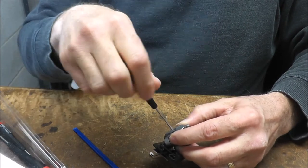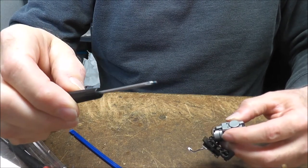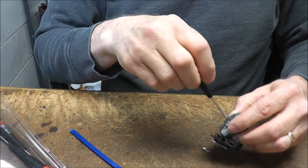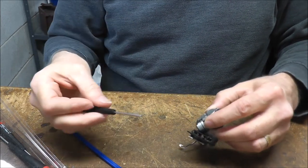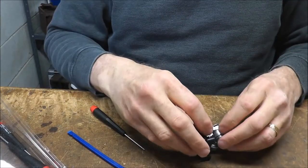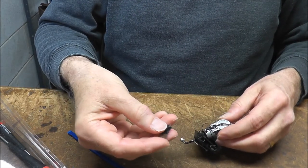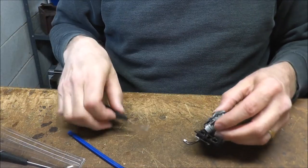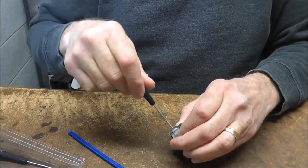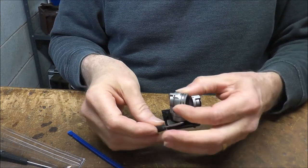For the cover plate. Teeny tiny screws. Set these aside, just don't lose these screws because you're not going to be able to get them. This plate will come off, just like that. I'll set that aside. Then we're going to remove this portion right here. This little cover covers the cable as it goes into the camera module.